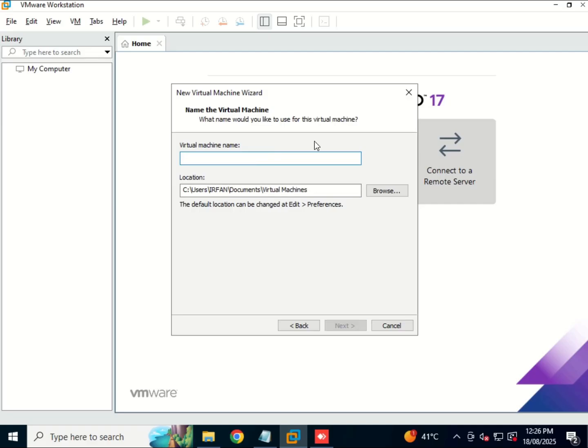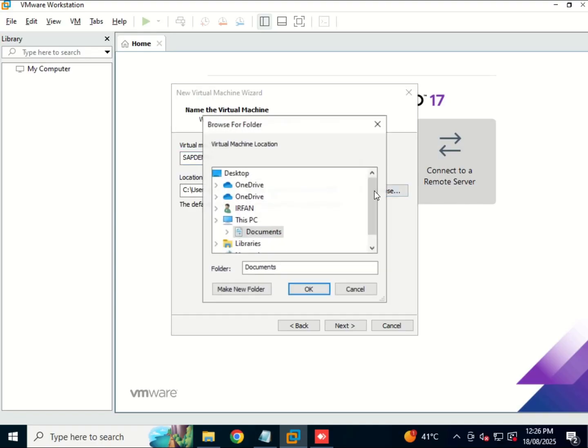I will put, for example, SAP, because I'm going to install SAP. And if you want to change the location, you can change it here.